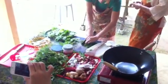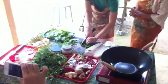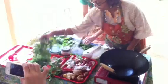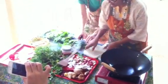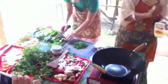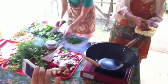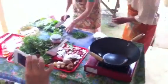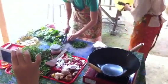So for prawns, can you give me the prawns? Okay, coming. And the butter. And you need to have garlic. I've given you the garlic, so you have to chop the garlic. So my garlic has already been chopped. So you're supposed to take the garlic and chop it fine like this. Mince it, yes. Mince it, okay. Thank you.